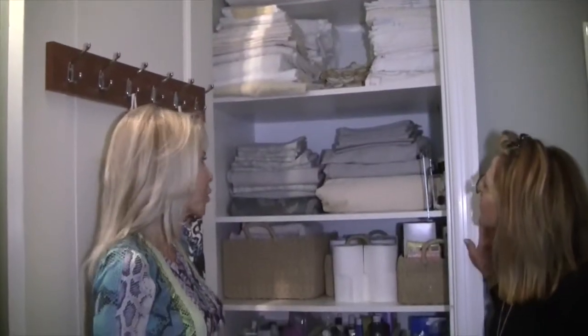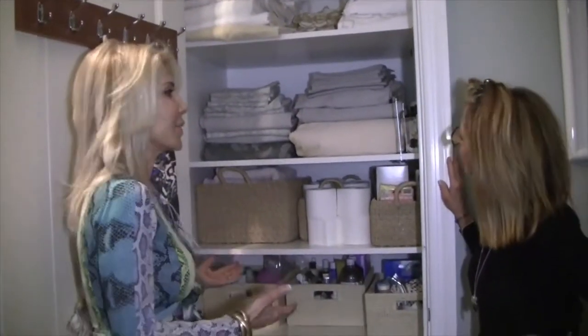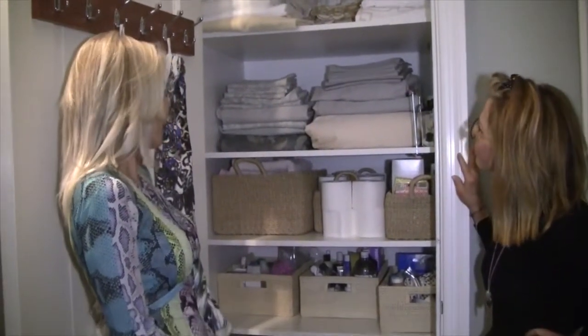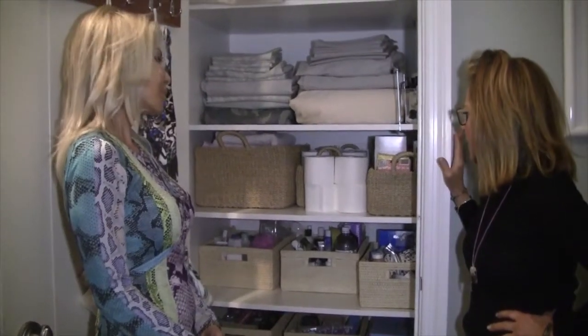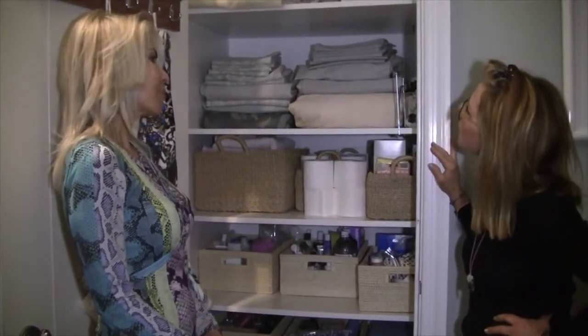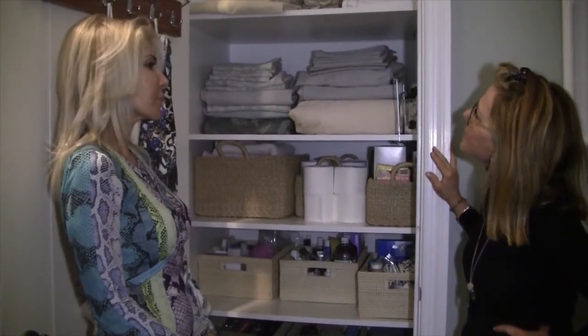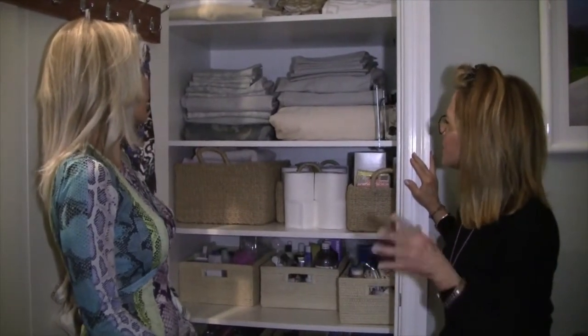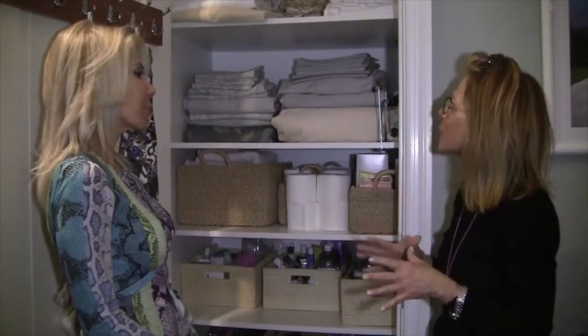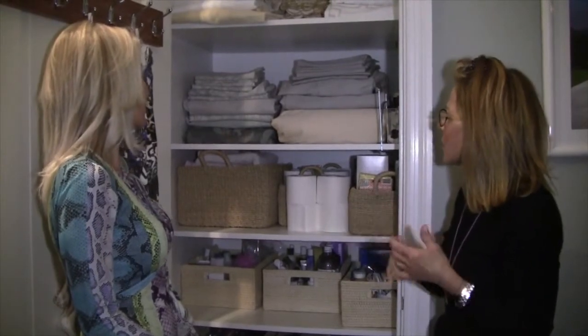There's always something — whether it be a handbag, a sweatshirt, or a bathrobe — that needs to be hung. Now here we are at your linen closet, and Lisa, this is totally unbelievable, it's gorgeous — I feel like I'm in a store! Well, that's because the containers are really lovely and very functional, all the same color and from the same company so they have the same look. I also edited the linens to just the ones that are needed in this home.